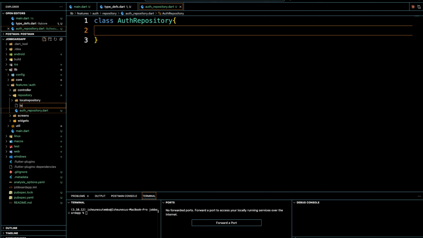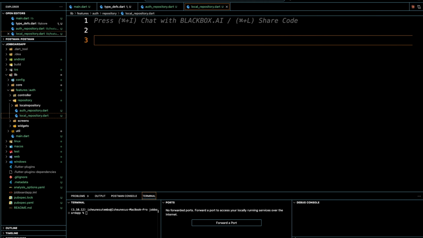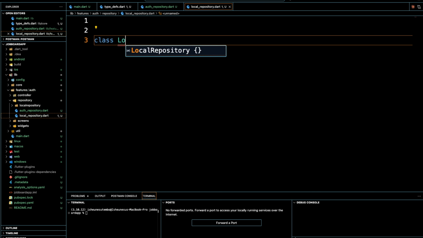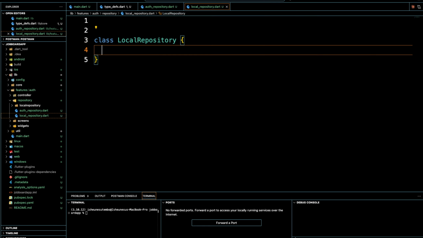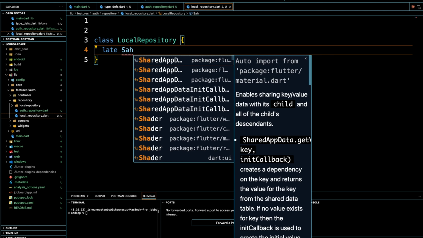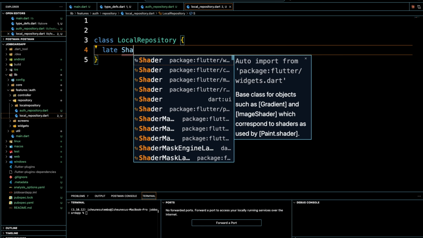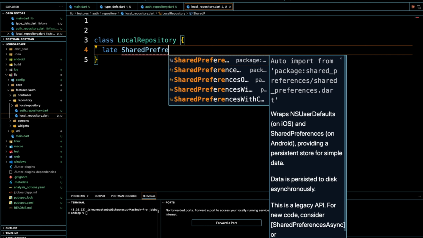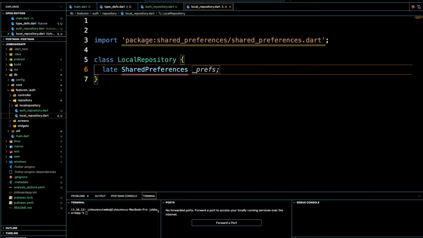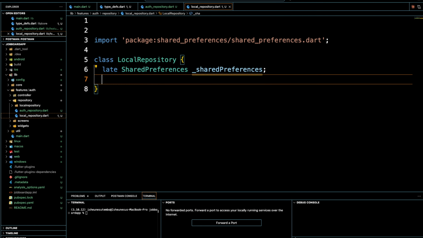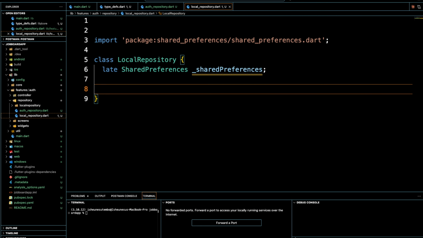In this class, we first need to define SharedPreferences.